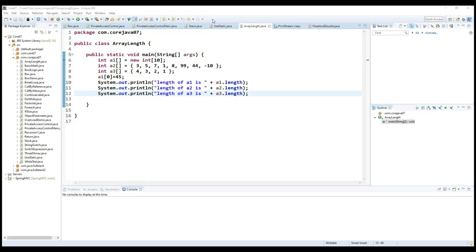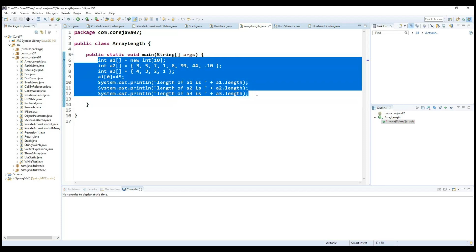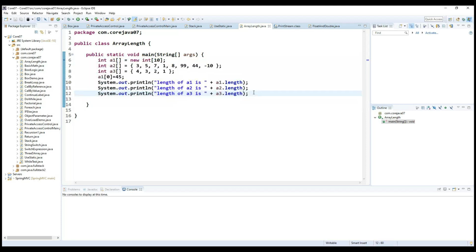Good morning, everyone. In the last session, we discussed the static-related information. Along with that, we identified how we can come up with this particular length information. So basically, what is length here? Length is a variable. It provides the information about how many values are available inside this particular integer array.